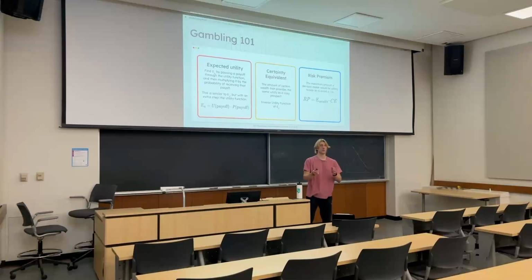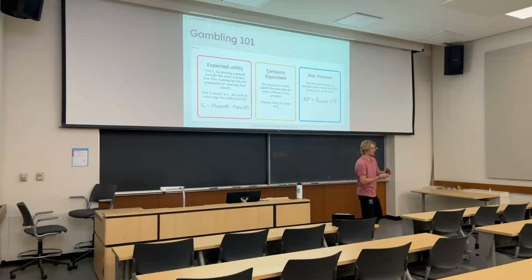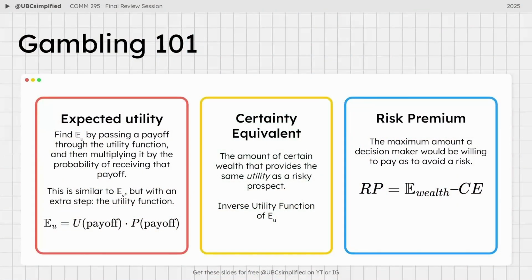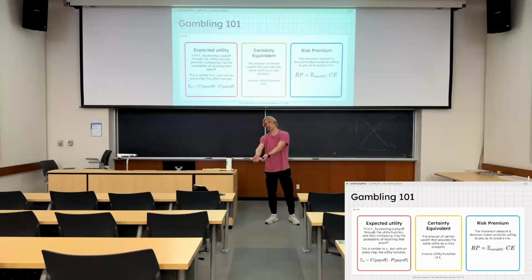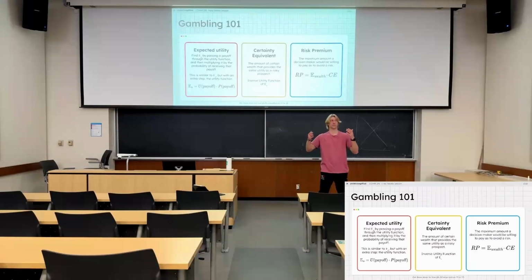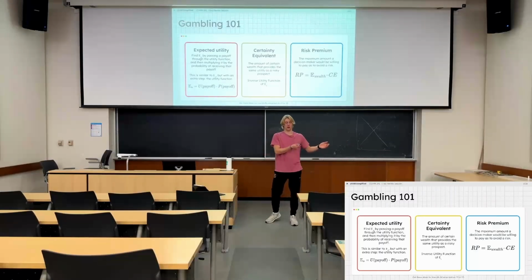Okay, so your expected utility of a gamble is basically similar to expected value, just with one more extra step, because why not? So you're going to have your gamble, 2 outcomes of your wealth. You're going to take the outcome of this wealth, apply a formula to it. That's your utility formula. Multiply that by the probability of this outcome. Do that with the other outcome. You take your wealth in this outcome, put it through the utility function, multiply it by the probability. You add those two together, and then that's going to be your expected utility of this gamble.